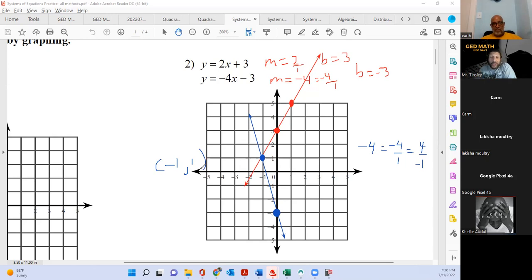If they gave you the points, you would just plug them in and make sure they make it equal. But if they give you a graph of a system of equations, how do you solve it? Where the 2 lines meet, the x and y where the point meets. That's why you need an x and a y. That point satisfies both equations. That was a quick system of equations, but we will go over it next week. If you have any questions during the week, send them to me and I'll still help you.